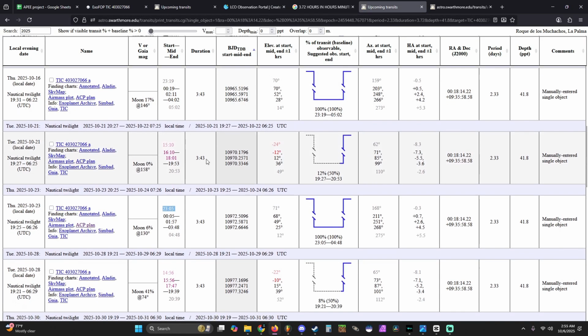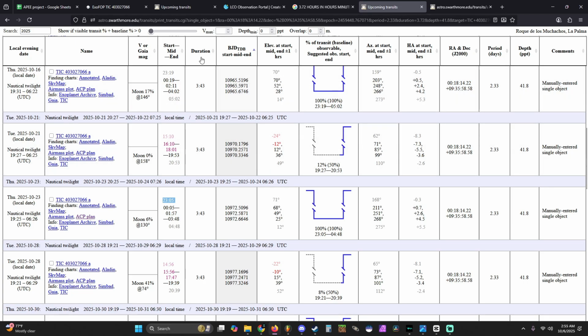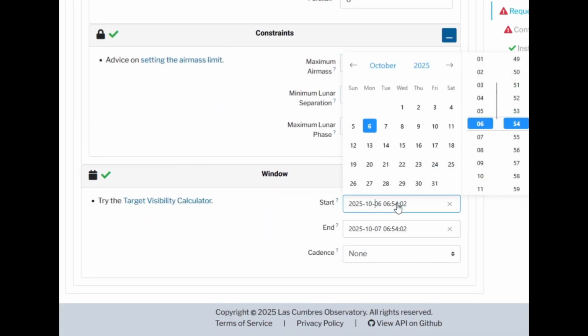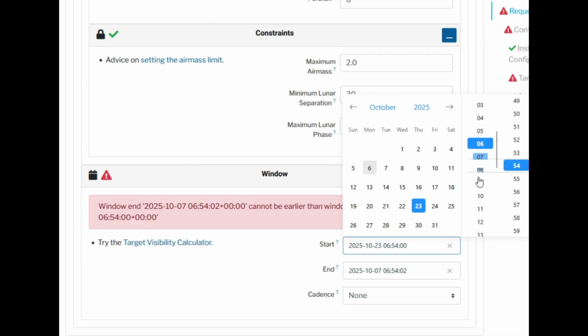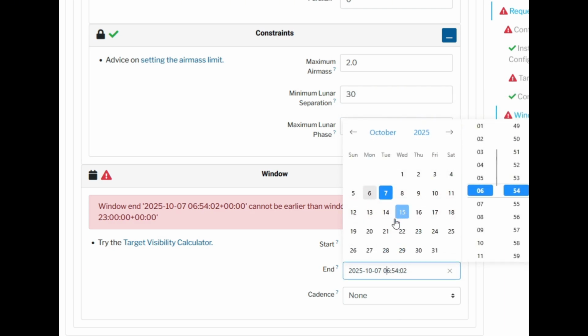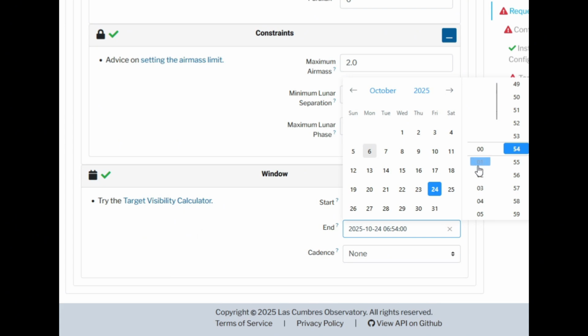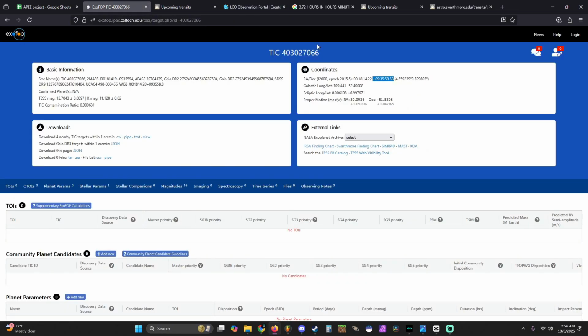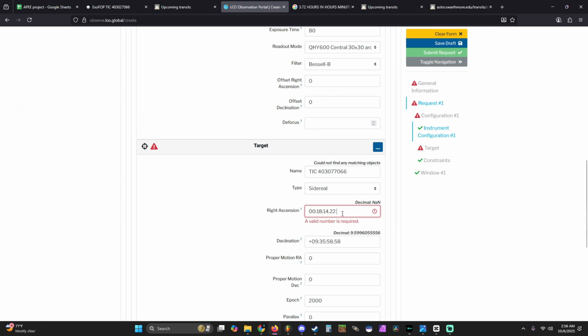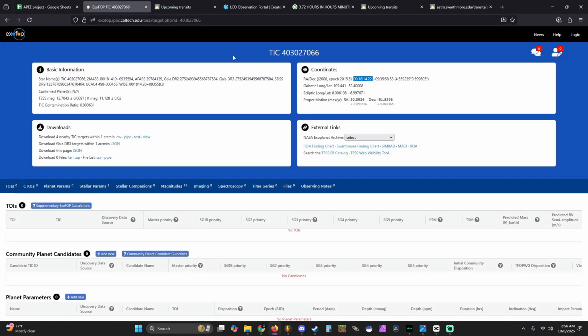We're now going to select the baseline at 11 p.m. of the 23rd. So on the 23rd at 11 p.m., and then the 24th at 05 a.m. UTC plus 0. Now we are going to try and resubmit this again because I have no clue why LCO is bugging out or trying to do this.